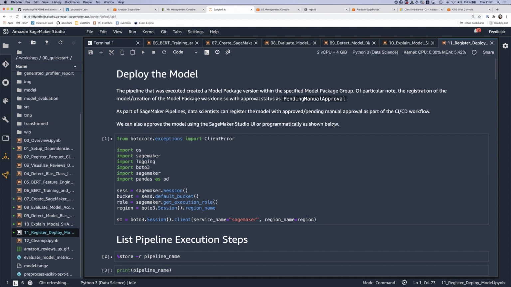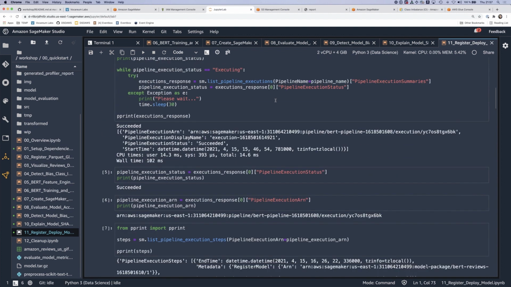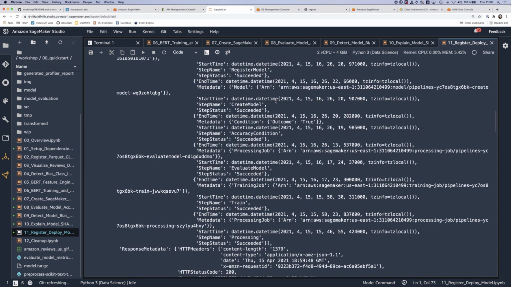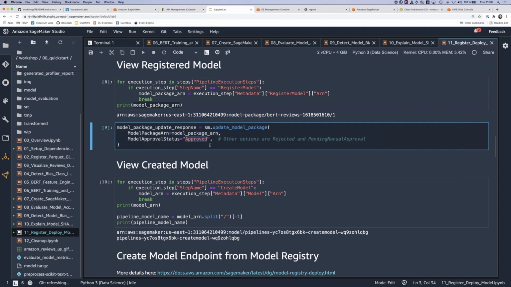So it's pretty simple, actually, using SageMaker. We're pulling the information here, checking that the pipeline has finished, and looking up the model. If you remember, we cataloged the model as part of the model registry. So we're looking at the model package that is actually holding the model, and we're approving the model package now to be deployed. So this is a manual step. You can also embed it in your pipeline. Here we're showing how you can update this with a manual approval. So we allow the model to be deployed, and then check the pipeline name.